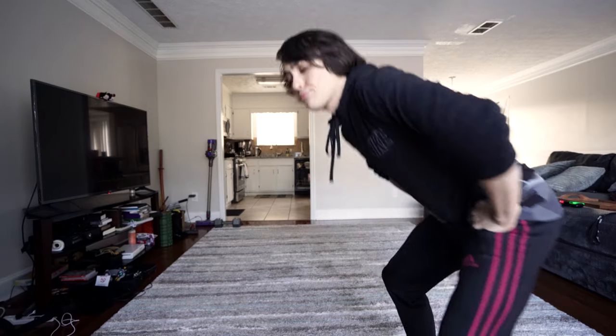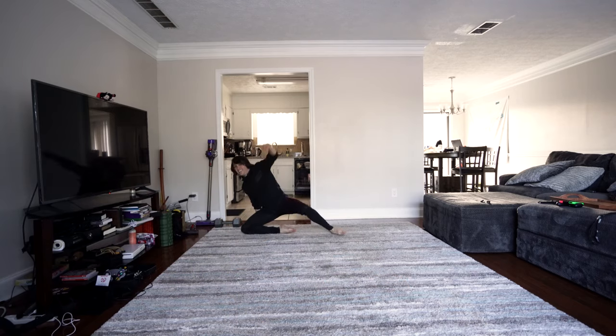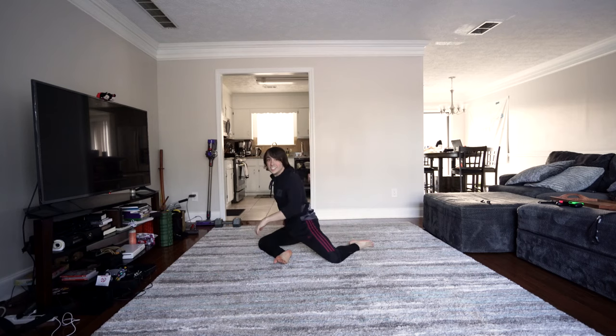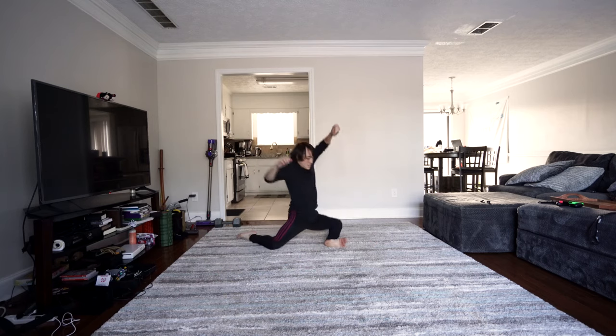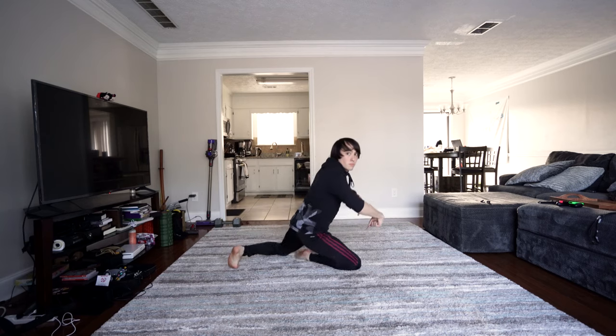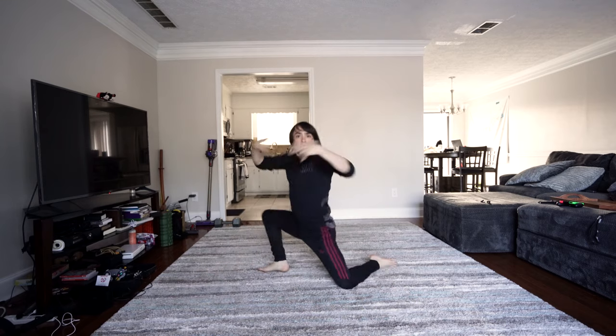For this next trick, just be super careful because I only break this baby out when things are getting serious. I call this the leg swivel. You're going to start in a kneeling position. Whatever knee is up is going to drop and you're going to be in this S formation. As that right leg swings underneath you, the other leg is going to take that new kneeling position. One more time from the back: get in that kneeling position, drop that right leg, swing it underneath you while that left leg gets picked up. Remember, this trick is only for when things are getting heated — you definitely don't want to use this in a recreational manner. This trick is just too intimidating and you could potentially lose friends over it.